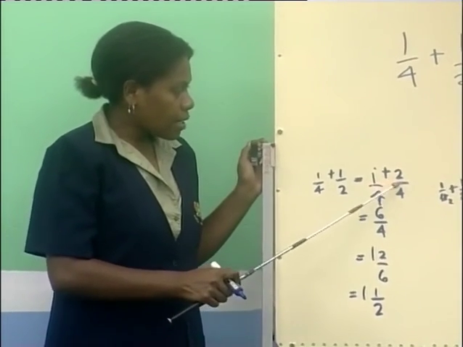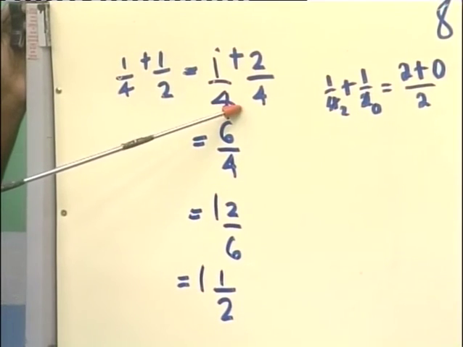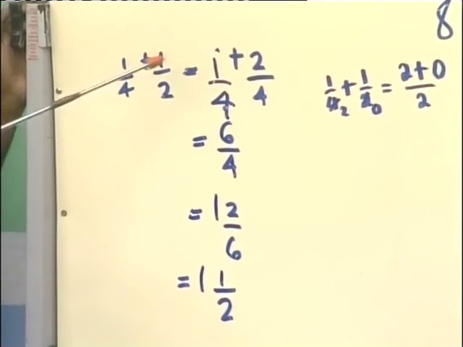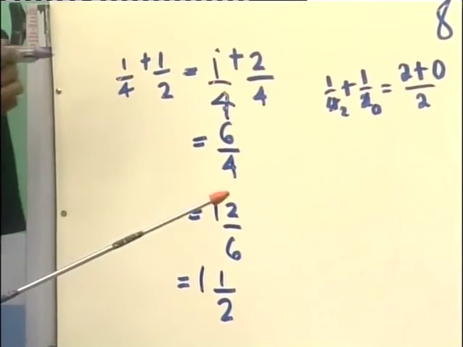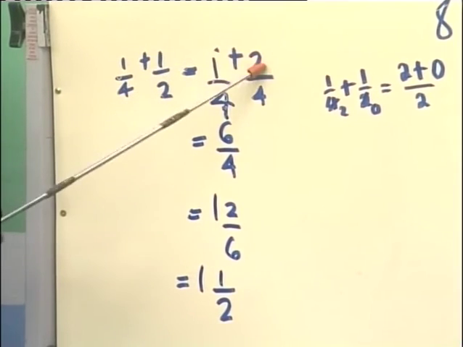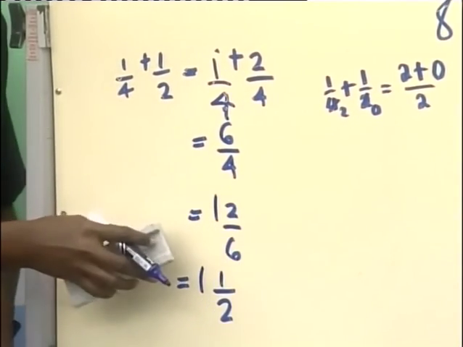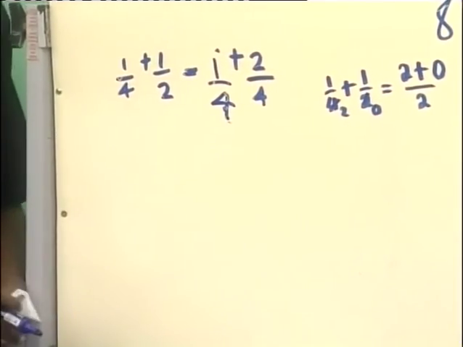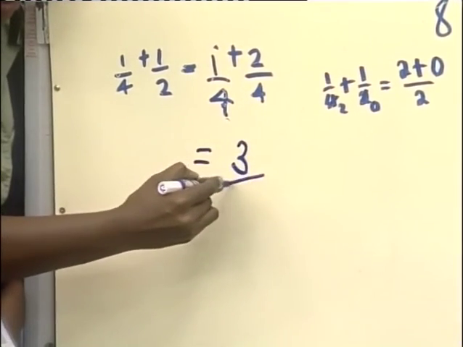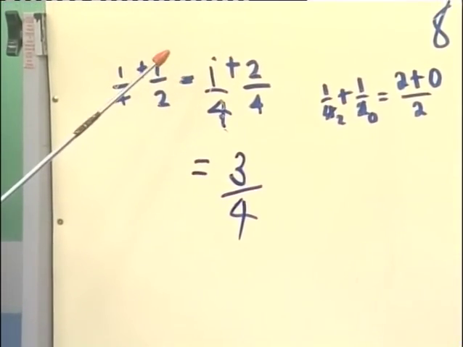So a quarter plus 2 quarters, because now we found the lowest common denominator, which is 4. So a quarter, leave it as it is. A half becomes 2 quarters, because you multiply by 2. 1 times 2 is 2. 2 times 2 is 4. So what's our answer, receiving students? 1 plus 2 is 3/4. Hands up if you got this correct. Hands up if you got this working out. Hands up.